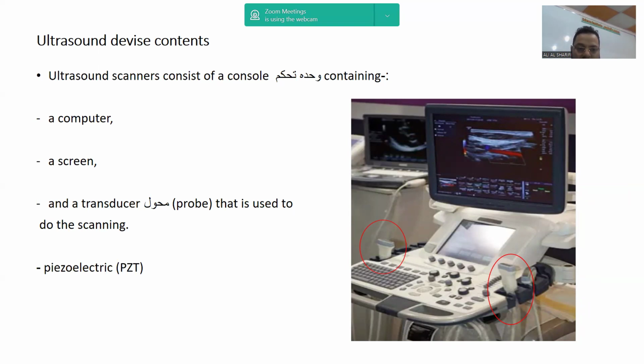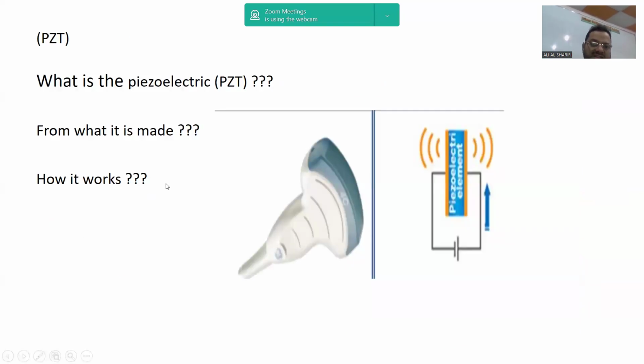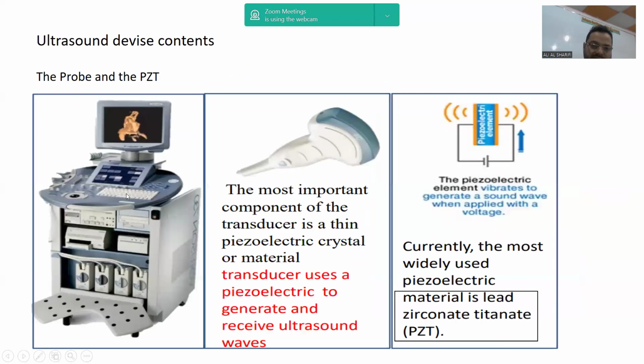So we have the screen, computer, probe, and the last thing, the piezoelectric. Let's think about that. What is the piezoelectric? Where is the piezoelectric in the ultrasound scan machine? How does it work? What are its benefits? What is it made from? Let's try to solve all of these questions.